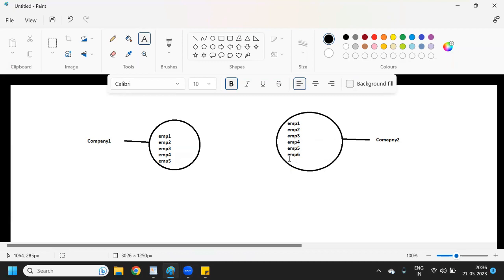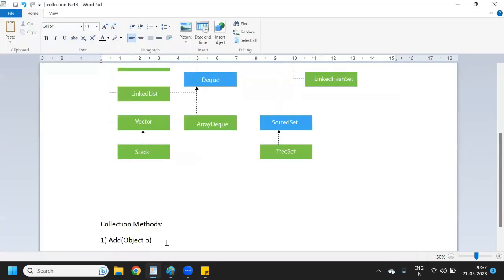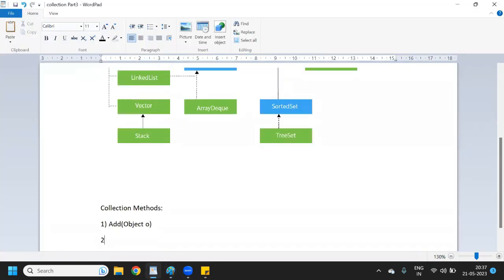If you want to insert any object, you can add it here.